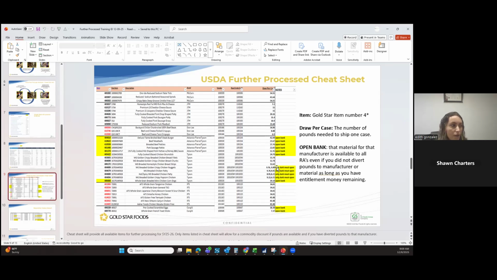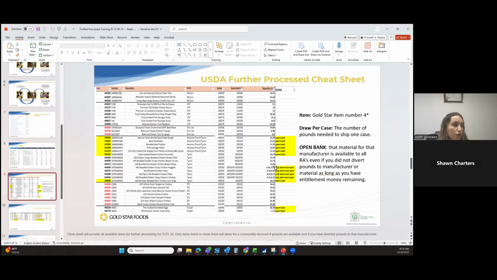This is important because RAs that did divert pounds to that processor are not utilizing them. Pounds become open because RAs have underutilized what they've requested, or as of to date, have not placed any pounds on order. This is when banks become open.